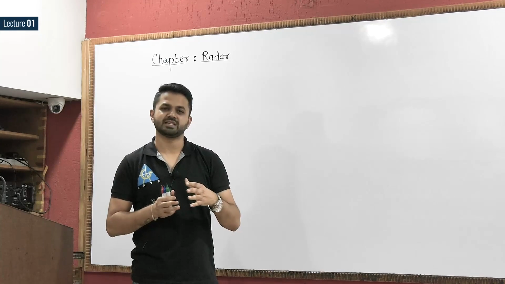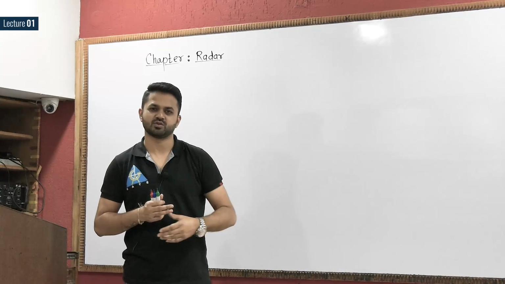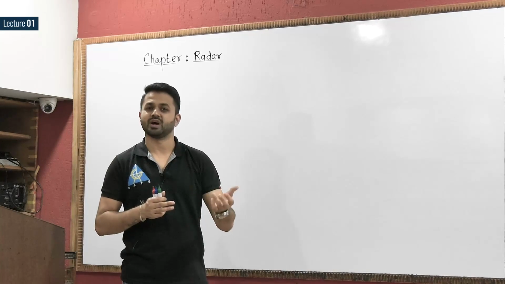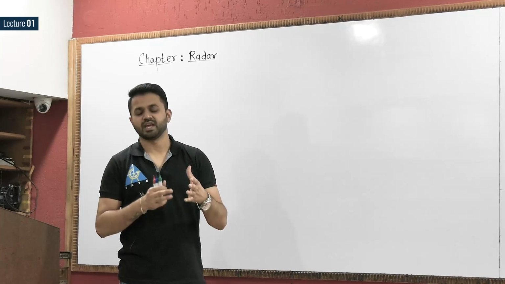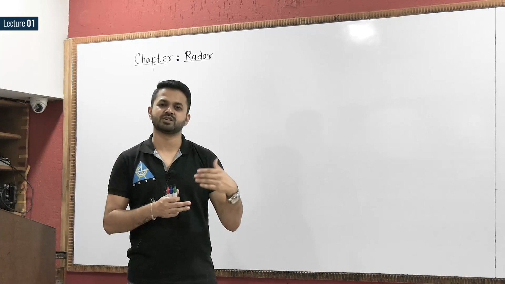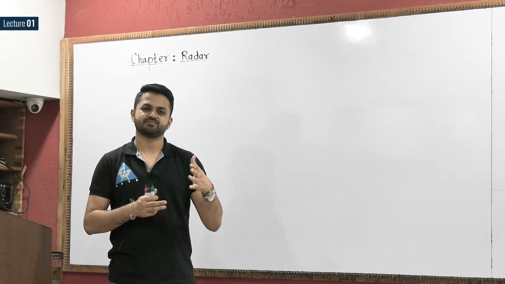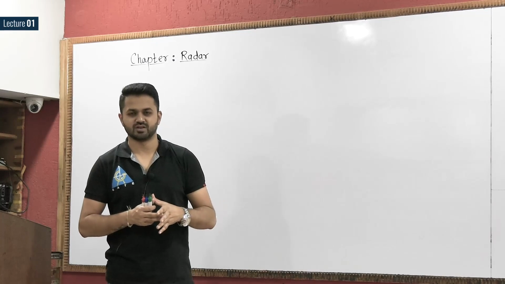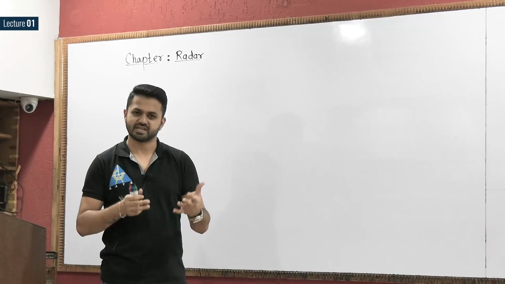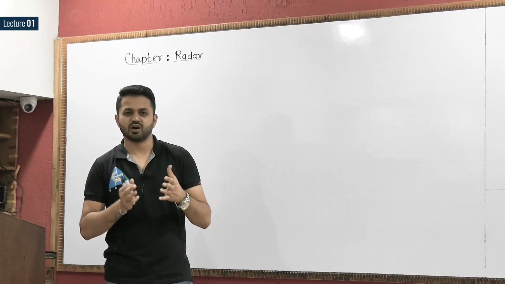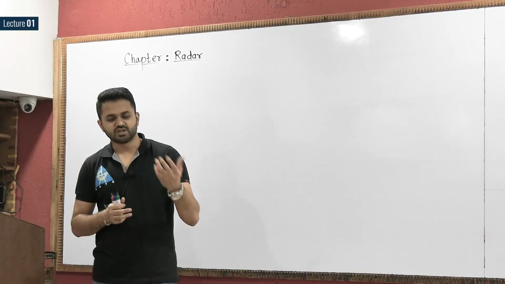It means that the wave has traveled two ways, from the radar station to the target and from the target to the radar. That means it has traveled twice r, if the distance between the target and the radar is r. The time taken by the wave to travel from the radar to the object and back is given by distance upon velocity, and the velocity we consider is the velocity of light because we are talking about free space. In this way we can calculate the overall time, and on the basis of that time duration we can have the range of the target.